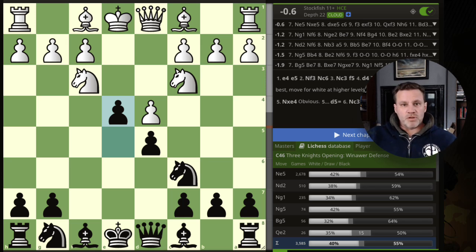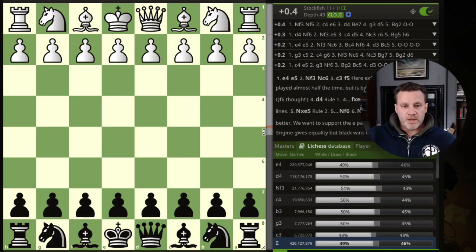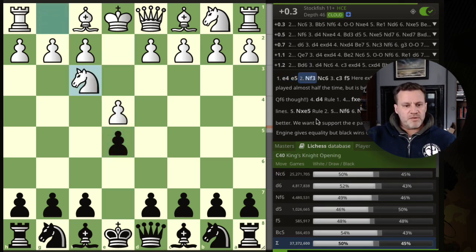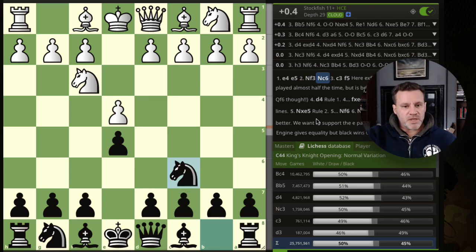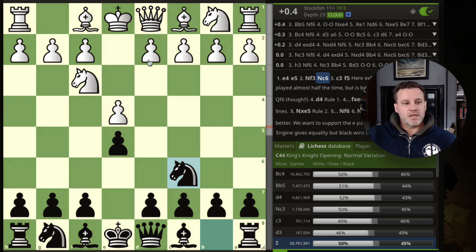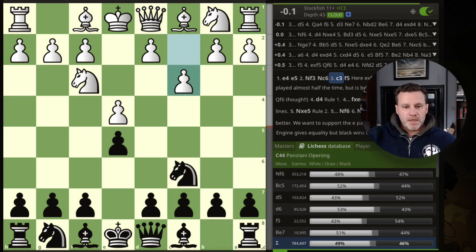Okay, so we're not going over all the lines here. This is a whistle-stop tour. The Ponziani. This is the fifth most common move, so I should really have put the Scotch in higher up, but hey. e4, e5, knight, that. So we're grouping them together here. So we've seen bishop here, knight here, right? So we're grouping them together with the two knight f3 moves, okay?